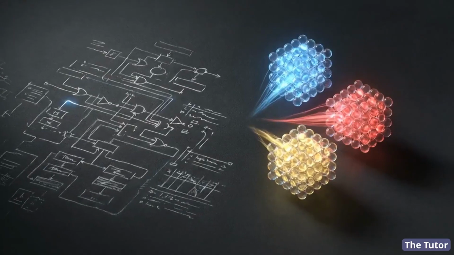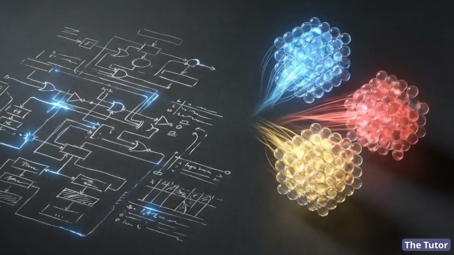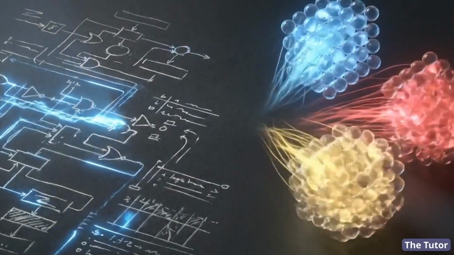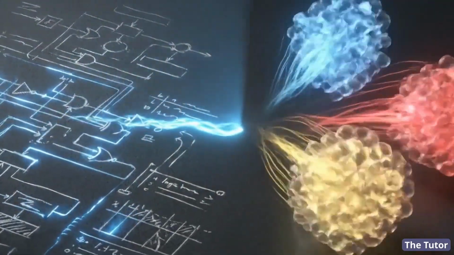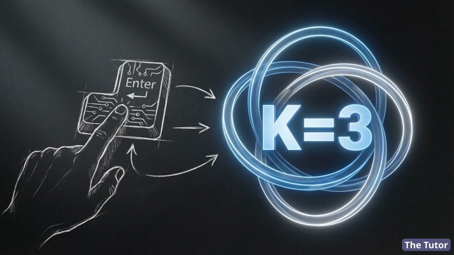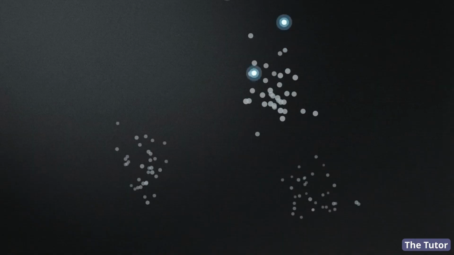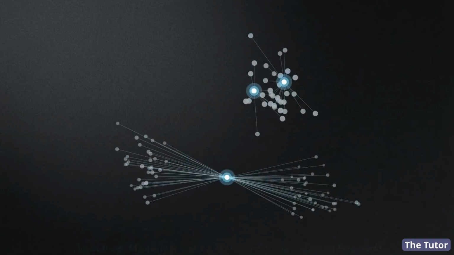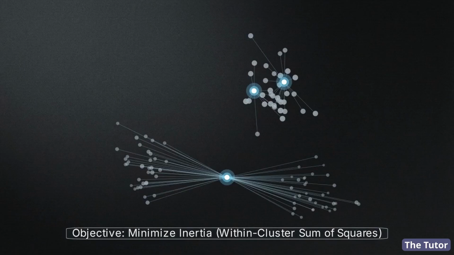We can shift from projecting variance to topological grouping. K-means clustering is a method used to physically group unlabeled data based on proximity. To use K-means, the engineer must explicitly predefine the specific number of target clusters before the algorithm runs. The objective is simple. The algorithm seeks to minimize the total within cluster sum of squares by snapping every data point to its nearest centroid.